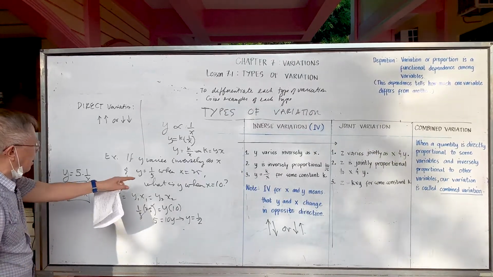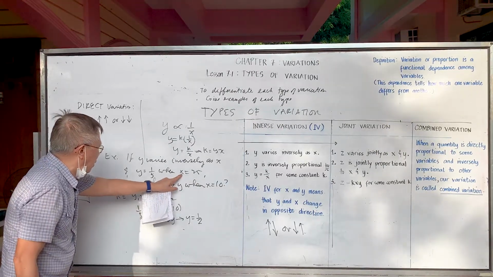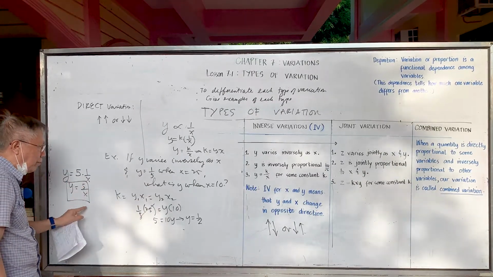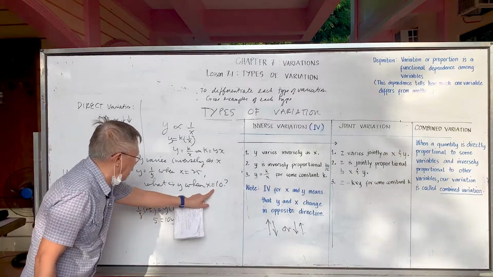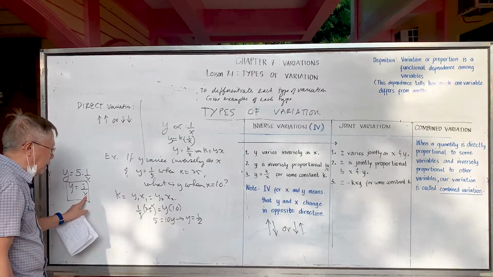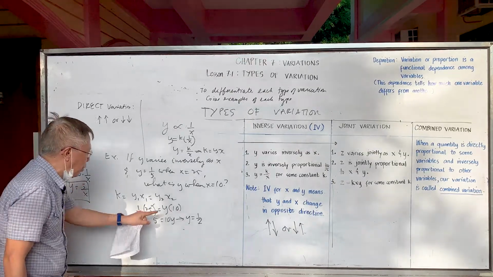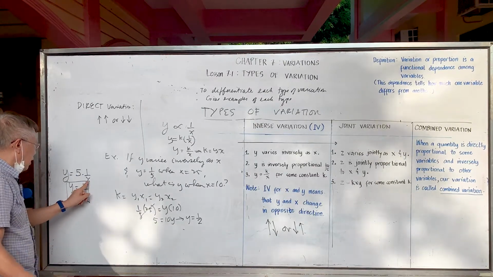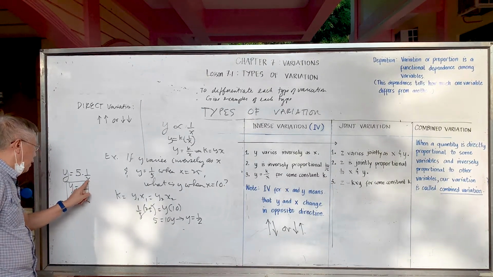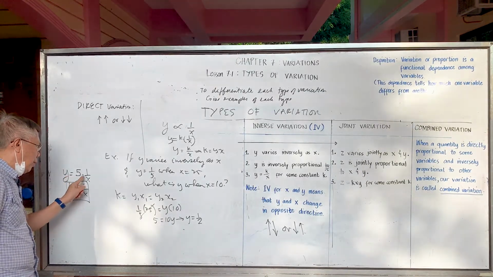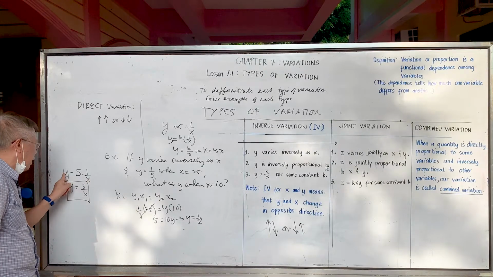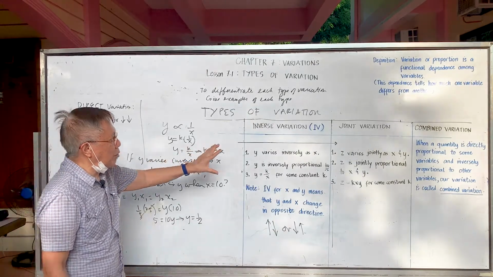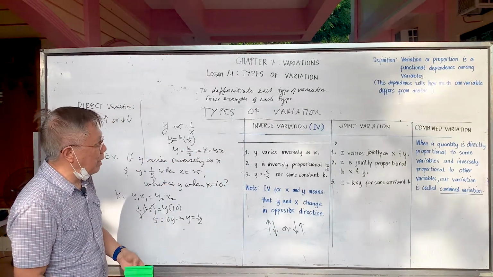Let's check our work. When x is 25, can we get y equals 1 over 5? Okay, when x is 25 here, we have 5 over 25, and that's 1/5. That's correct. What about when x equals 10? When x equals 10 here, we will get y is 5 over 10, or 1/2. Okay, so here, if you increase the value of x, you will expect a decrease in the value of y. Or if you decrease the value of x here, there will be an increase in the value of y. That's when we say the two variables are varying inversely.